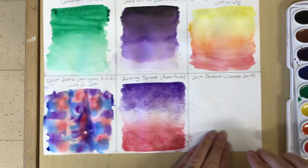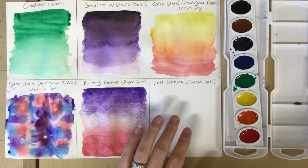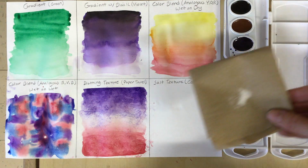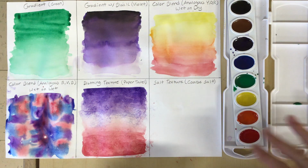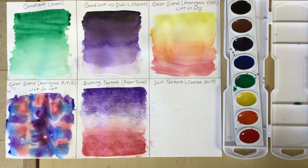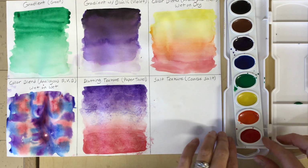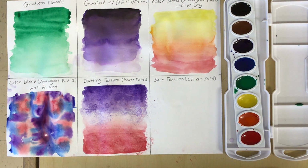The last one that we're gonna do is our salt texture, okay? Now the salt texture, all you're gonna be doing is putting down a wash and sprinkling your salt over the top of it. Pretty easy. You gotta let that salt sit, so don't try to wipe it off right away. We have to let it completely dry and then you flake it off. So don't panic if you're like, whoa, my salt is totally stuck to my paper. You come back to it the next day and it'll be ready to take off.